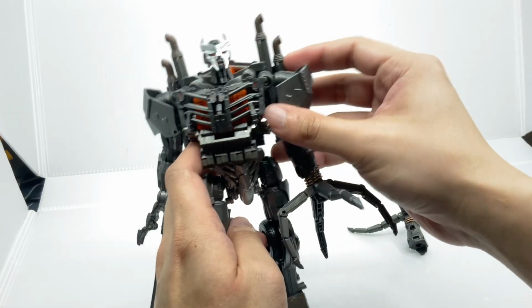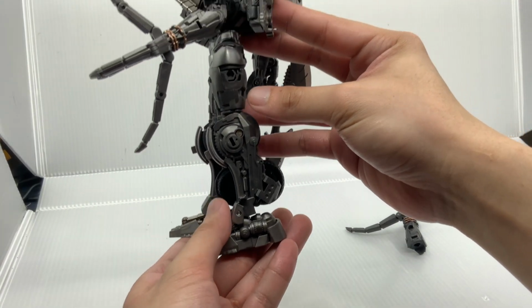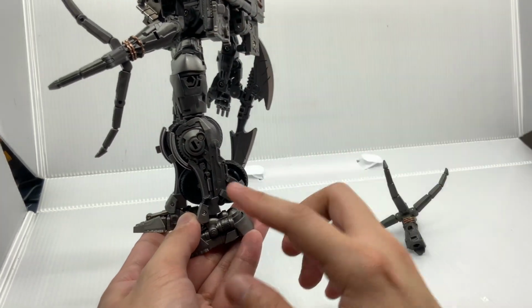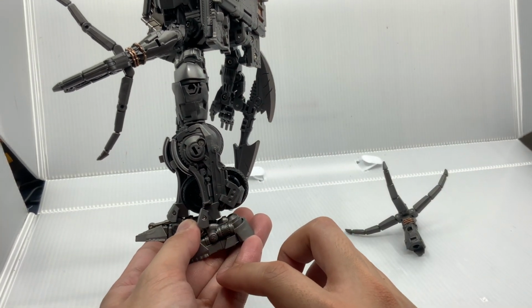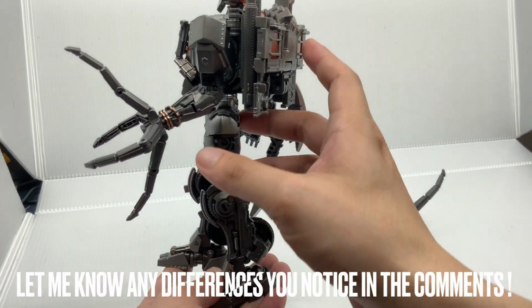For the overall look, this guy looks incredible. Because I never owned the original Studio Series figure, I'm not exactly sure whether, when we look sideways like this, there is any difference between this and the Studio Series figure. Just let me know in the comments.